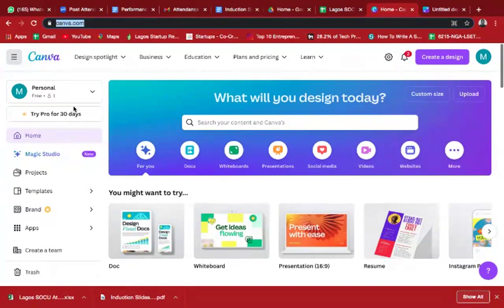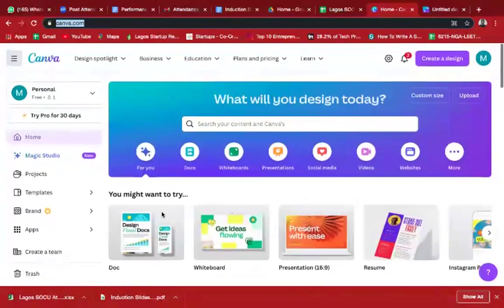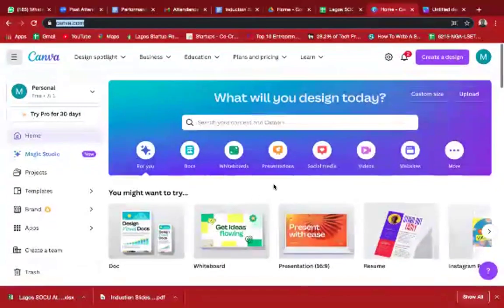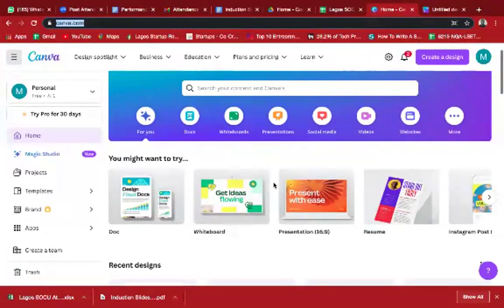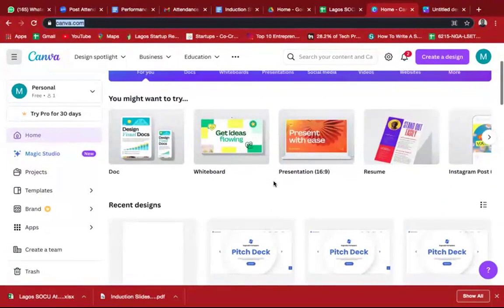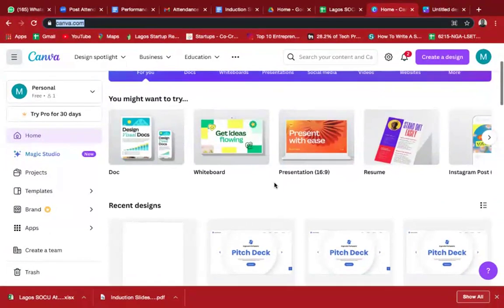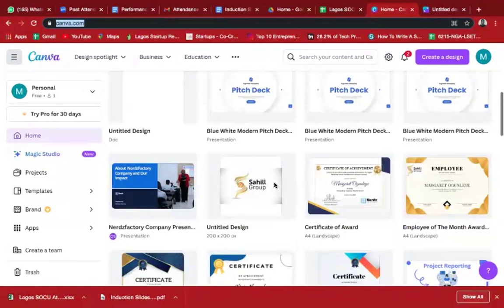So we're just going to go straight into what Canva has, what we can do on Canva, the templates. There are actually a lot of things that you could work on in Canva. I think my screen is slow while I talk. So I'm moving my screen, but from your end, I don't know if it's from my own phone because I'm also using my phone to look at what you guys are seeing, so I have an idea of how my screen looks from your view.